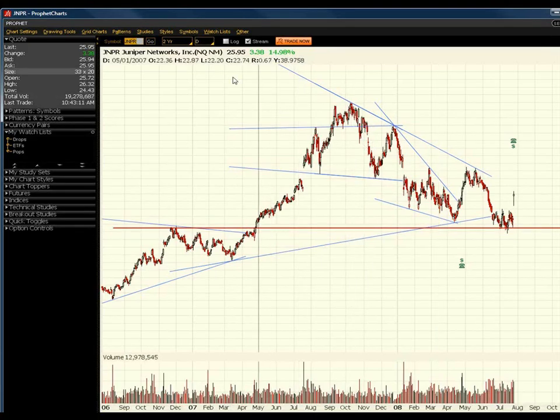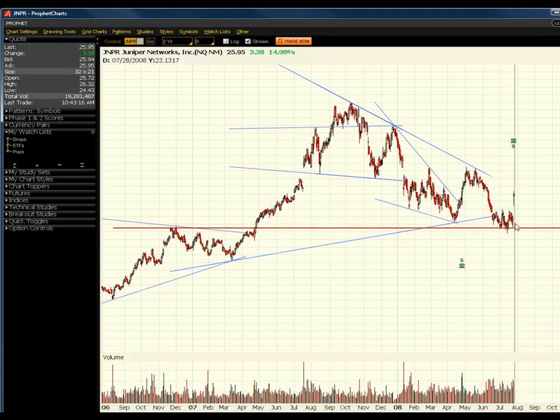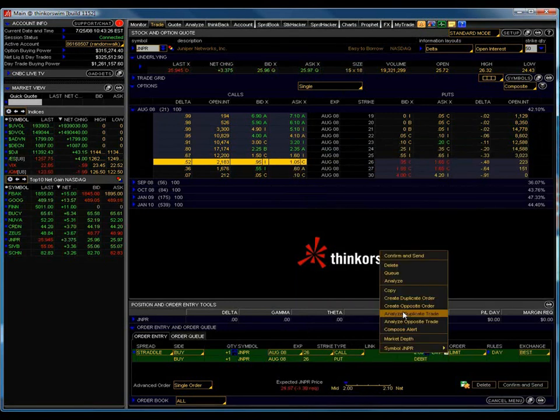We really don't know. If we take a look at the stock itself, we notice that it has been in a down trend. However, it has traded sideways for quite a while, which has helped to reduce the volatility in the issue. The one thing that we want to do for sure, though, is to go over to our trade tab.